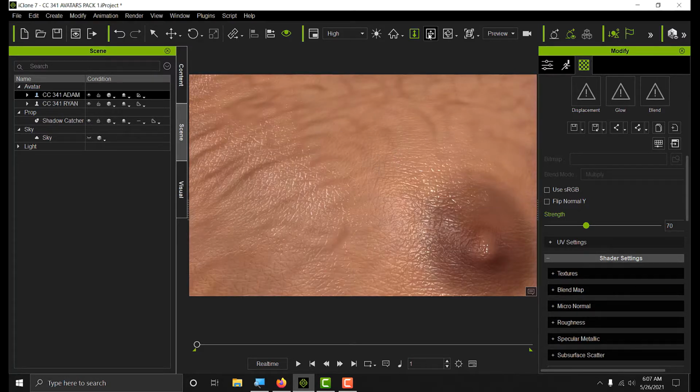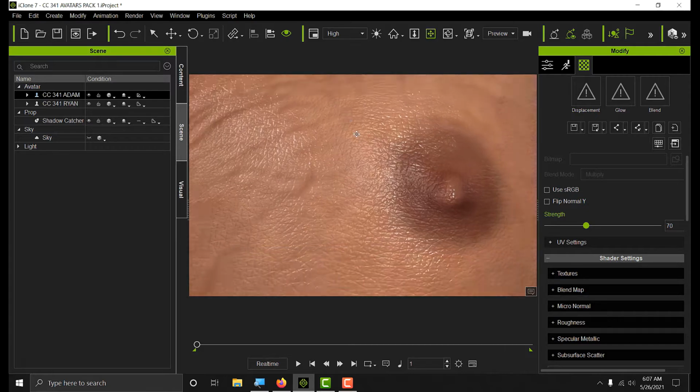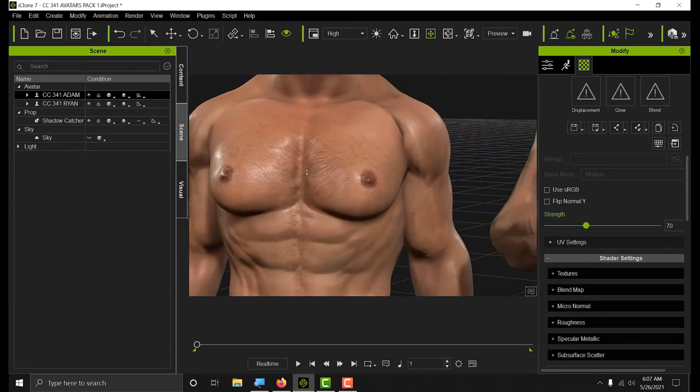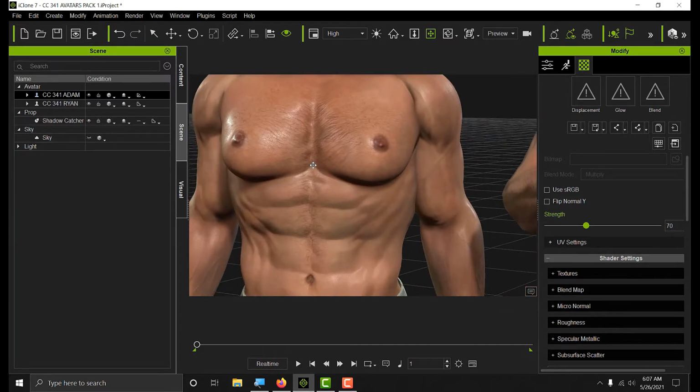So as you can see, this is a close-up of this texture. You can see the nipples and the pores of the skin. I'm gonna show you something on this athletic character. So let me go to the material panel, which is on the right hand side.